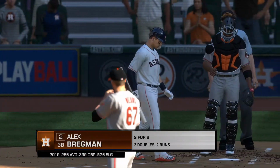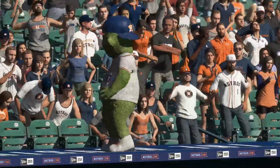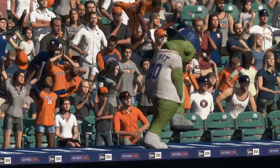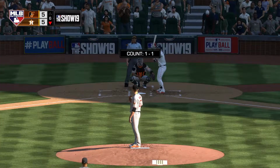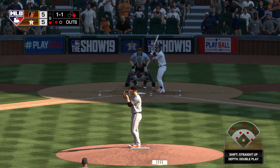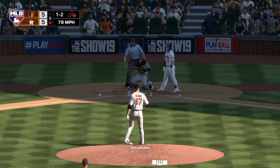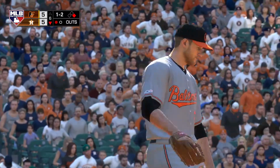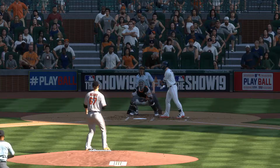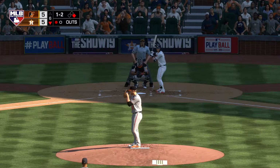Stepping in and ready for another shot, Alex Bregman. He's got a chance to end this one and send these fans home happy if he can get a ball deep enough into the gap. Called strike on the inside, and he can't believe it at the plate. It's 1-2 now. That's a tough pitch right there. Curveball, kind of front hip. Your first move is to bail a little bit, kind of not want to get hit by that pitch. I can totally understand him taking that first strike.